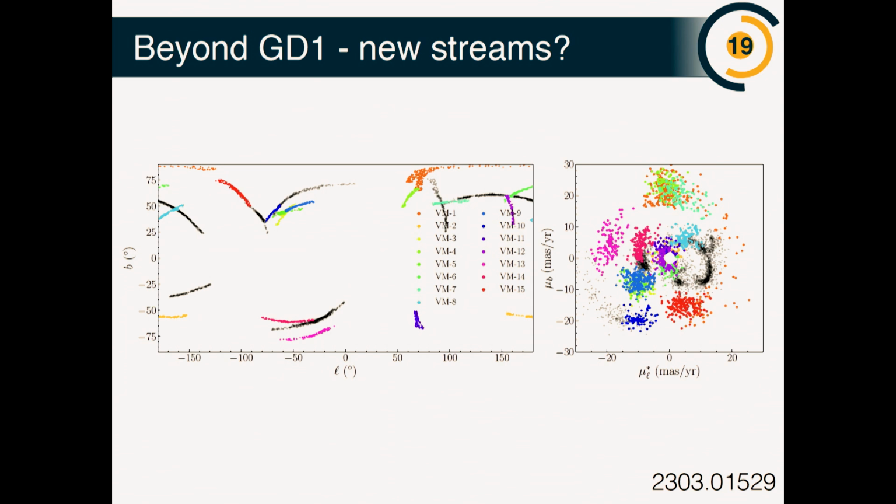Some of my friends, I wasn't part of this paper, took this and scaled it up to the full sky, and have found a number of interesting stream candidates. These are some pictures of stream candidates that merit follow-up to see if they're really streams or not, using automated methods like this to look for overdensities in this high-dimensional space. The left picture is a location in the sky, and the right picture is the proper motion.